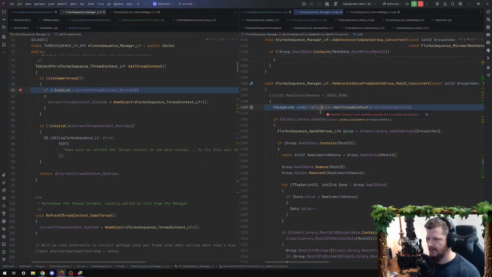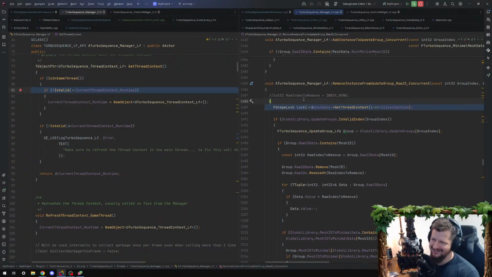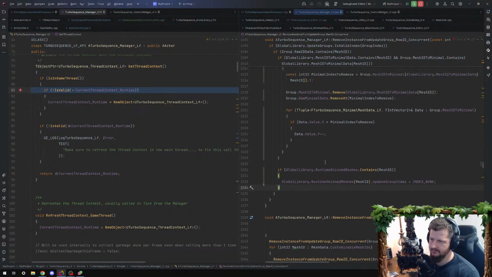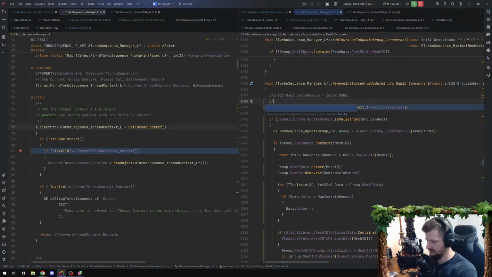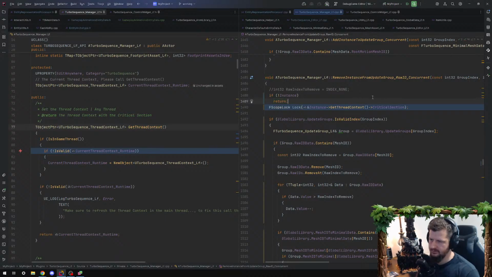And then there's a static instance, but that instance can be null. Also, why is there just a scope here for no reason? You just created a scope. We're just going to start fixing it.